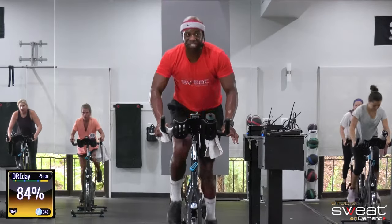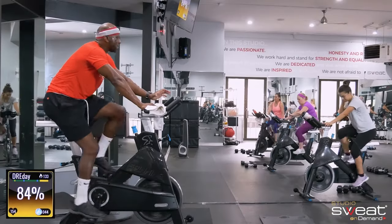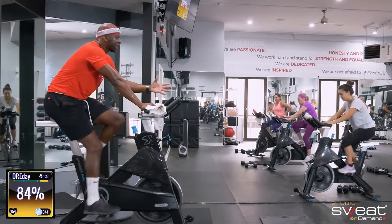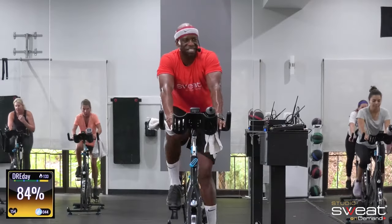Nice and smooth, transition to the widest part of the seat. Good. We're probably somewhere in the mid-70 range. So 75 is about 85 RPM. Will be a nice, good seated tempo.